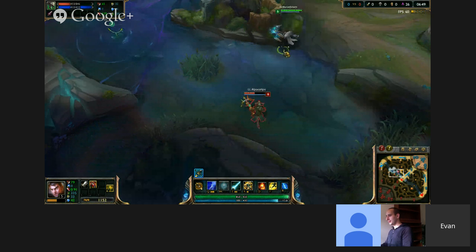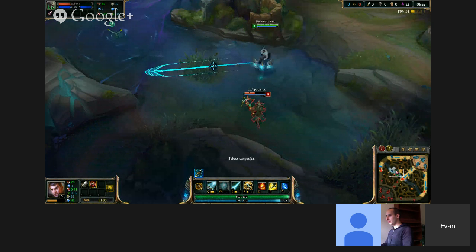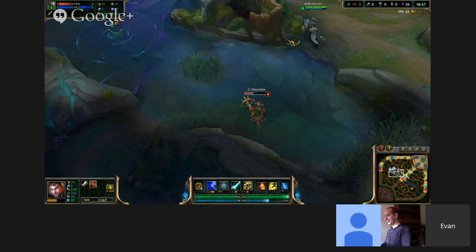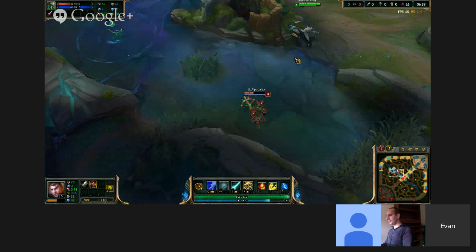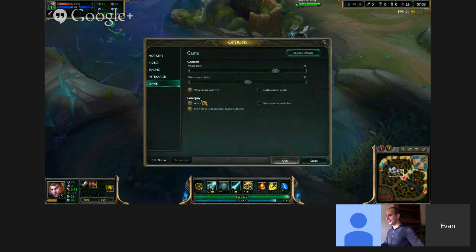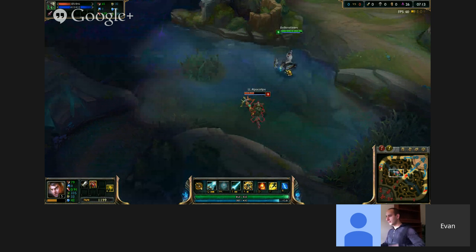Did you see it? I want you to fire it again. This time, don't fire it on me. I don't have a lot of HP to spare. Oh, sorry. It was an auto. Turn off that auto attack animation. You do not want to get used to that. So go to escape, hit game. You do not want any automatic inputs. Fire the Q one more time.